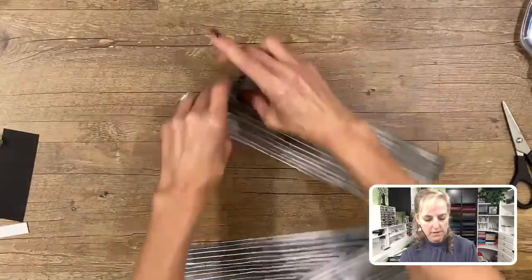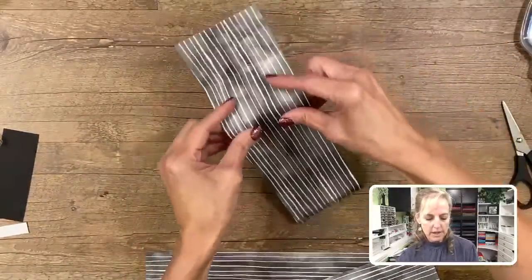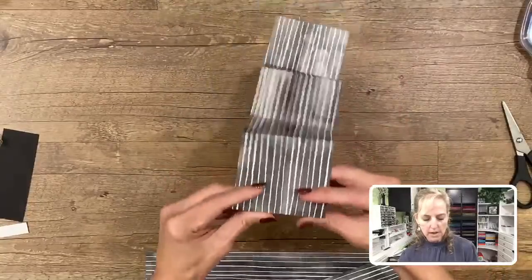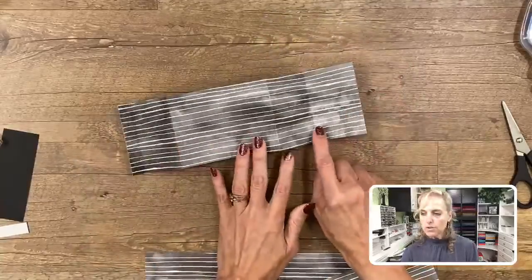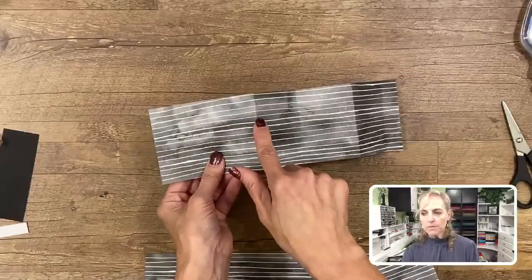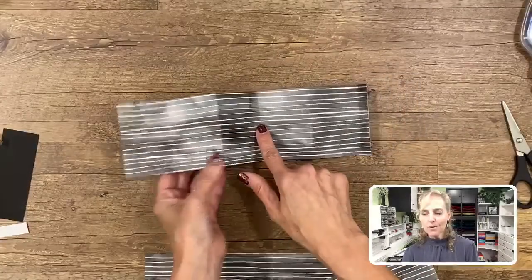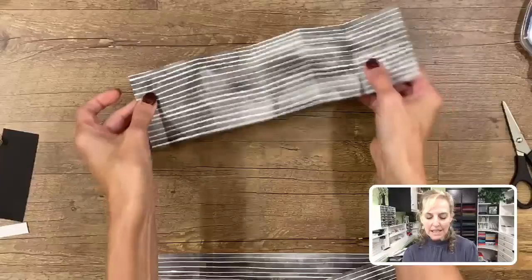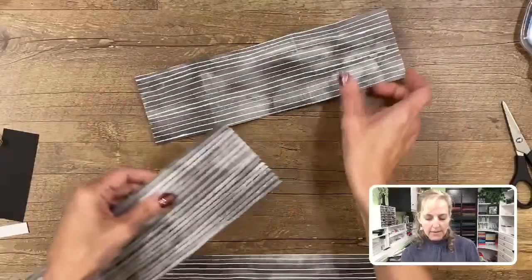I better score this way first here. The scoring is every 2 1/4 inches. Okay, so we have 2 1/4. So if we look at it upside down, 2 1/4, 4 1/2, 6 3/4, 9, 11 1/4 inches. And you'll do that to each of your three pieces. And then you're gonna connect them.